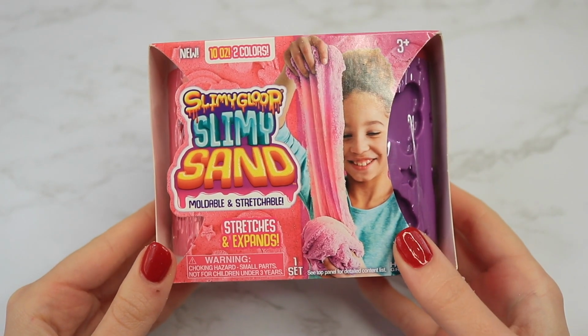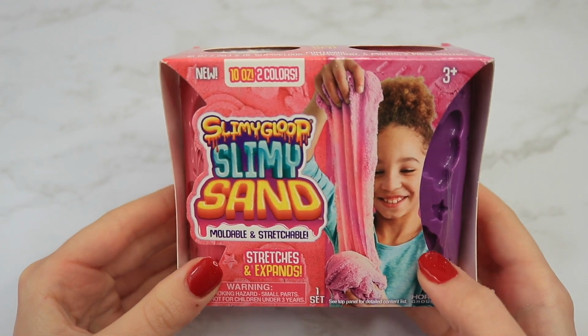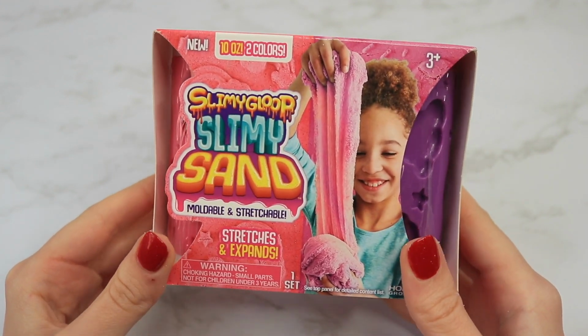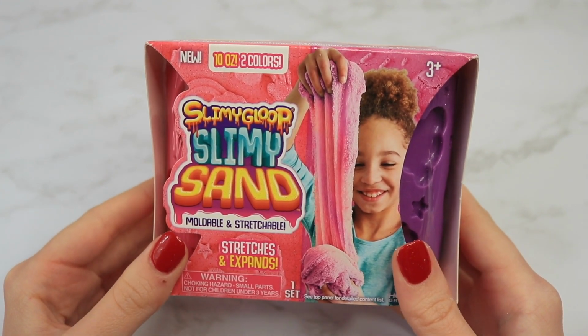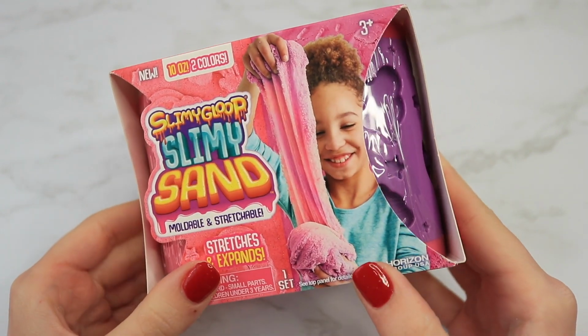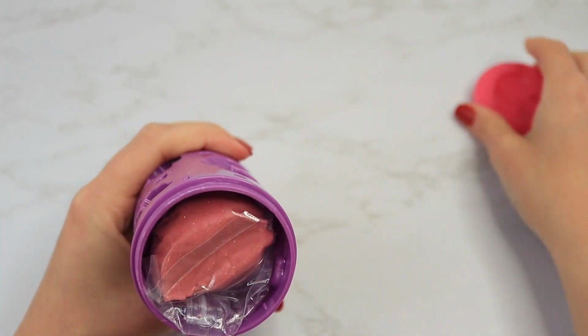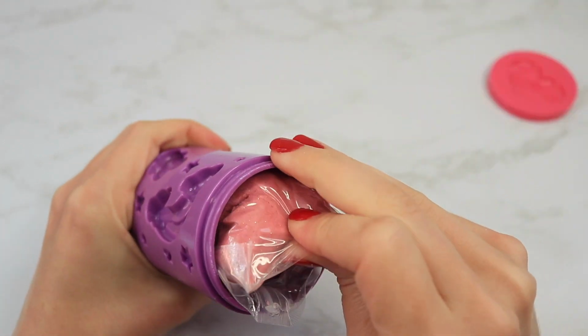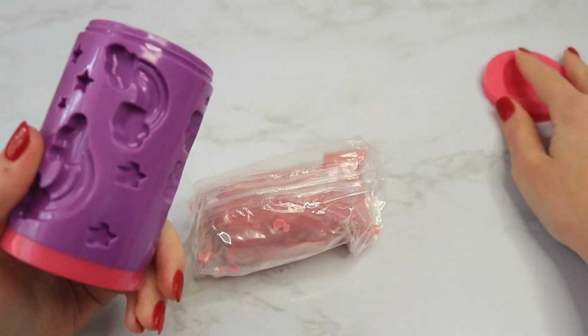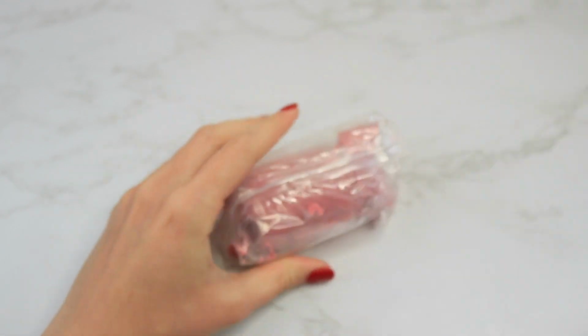I was so excited for this next slime. It is called Slimy Goop Slimy Sand. Now I was like, wait, is this just kinetic sand? And based on the picture when I ordered it, the little girl looks like she has a full-on cloud slime but made out of sand. And I was like, oh my gosh, if it's that stretchy and that good, this is gonna be amazing. It also came in a pack of two, a pink and a purple, and the total of the package was $7.99, which again, I think is a great price.